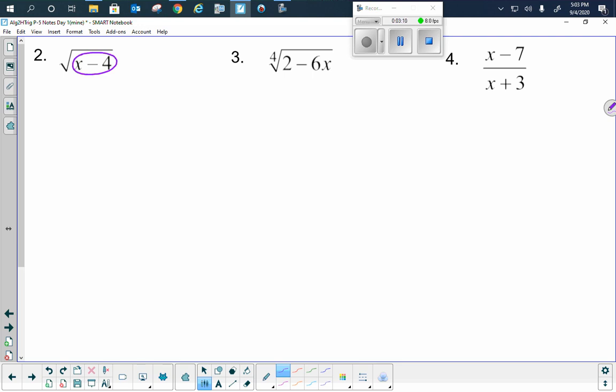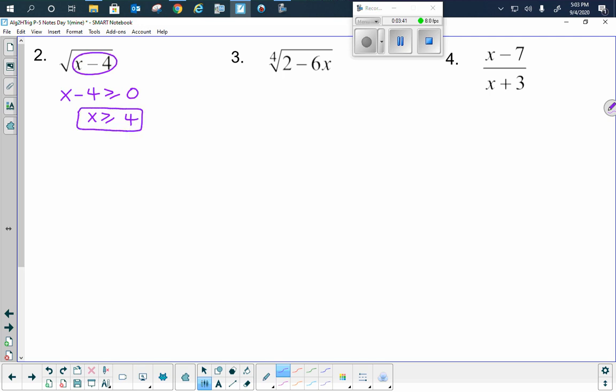So what you're telling me is if you put that in an expression and turn it into an inequality, if x minus 4 has to be positive, that means it's got to be greater than or equal to 0. Now, why do I add equal to? Well, the square root of 0 is 0, so that is allowed to equal 0. You would add 4 to both sides, and you get x is greater than or equal to 4. This is probably the format they're going to give you, so I'm going to go ahead and box that.